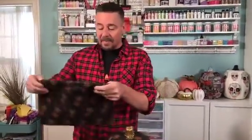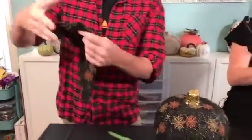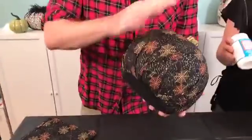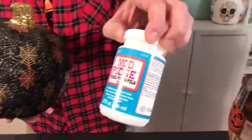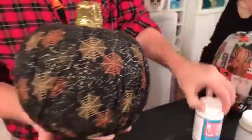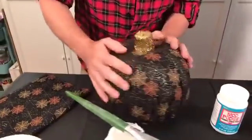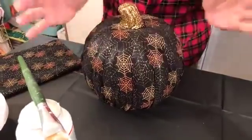We just showed you napkins, and remember how I showed you this technique with the napkin? Well, you can apply the exact same technique, but with fabric. So the way the napkin was folded, it's the same thing. I'm not going to actually show you how to do it because we already have it made, but you're just going to do the same thing. You're going to snip off the corner, and then with our pumpkin, we covered the whole thing with fabric Mod Podge right here. We're using the fabric formula because we're using fabric, and you're going to drape your pumpkin with the fabric and just press it down, and that Mod Podge underneath, the fabric Mod Podge, is going to hold this into place.